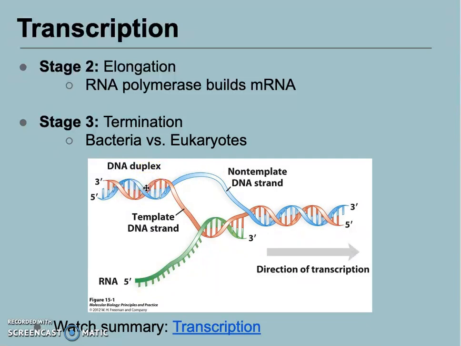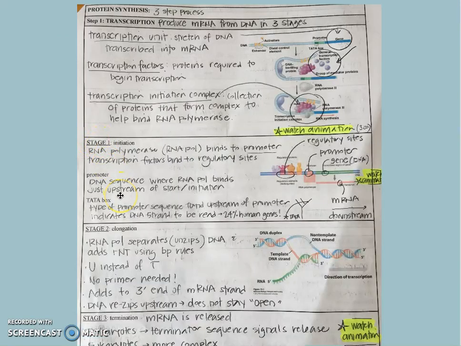Now, one thing to note is that the process of transcription happens relatively quickly. Just downstream of the elongating messenger RNA, the DNA bases will rebind to each other. It's called re-anneal, and it keeps the DNA as a single strand for only a very short time. So it's going to protect that code. That's important to note: the DNA will re-zip. It's called re-anneal. It doesn't stay open for very long.